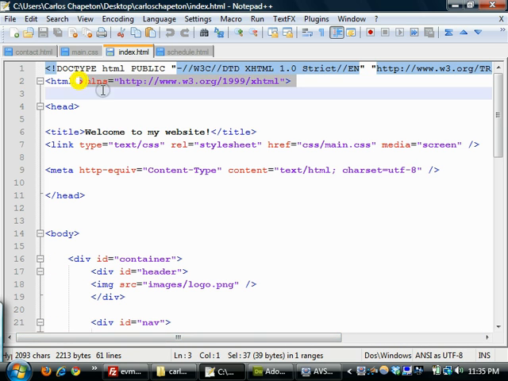If you don't have this, what it does is it tells the browser what type of HTML you're going to use. And if it doesn't have this, Internet Explorer goes into what is known as quirks mode, where it renders certain properties and values incorrectly or not at all. You might have noticed this and wondered why some of your code wasn't working in general, and this might be why. I maybe should have brought this up at an earlier time in the class, but I just realized we hadn't talked about it, so I'd like to mention it now.